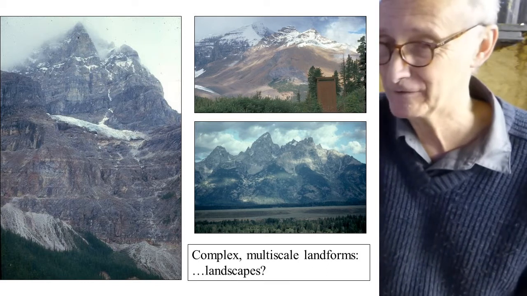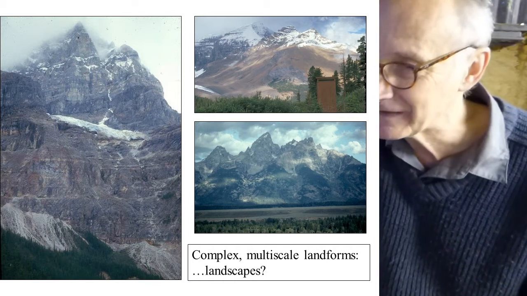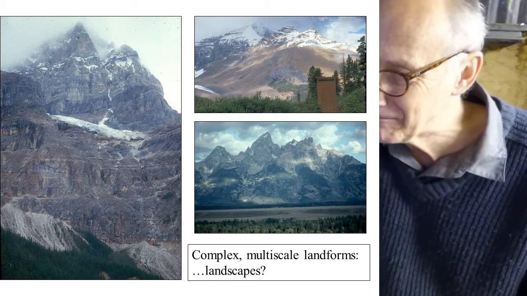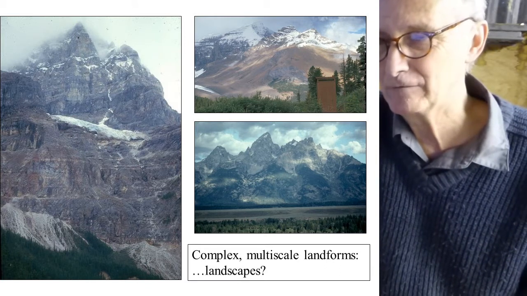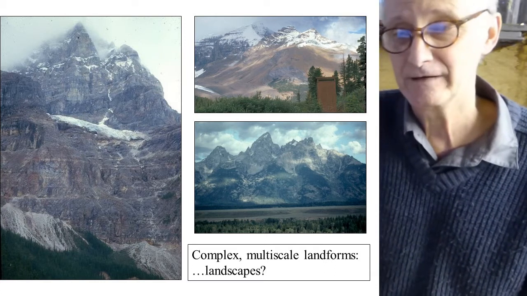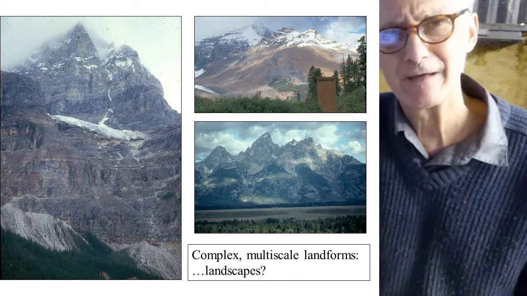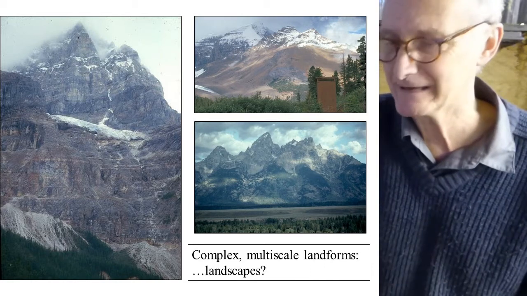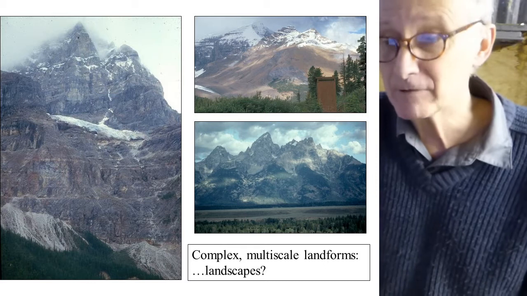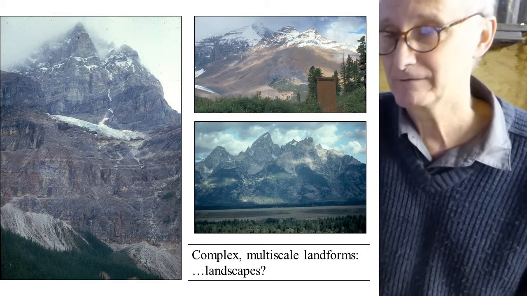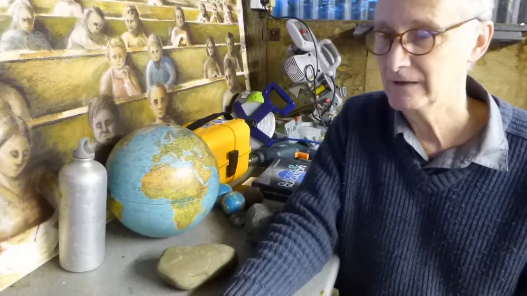And here's just some photos from the Canadian Rockies. Actually, the Canadian Rockies in the top, and it's the Rockies further south in the bottom picture there. But you're seeing landscapes that involve lots of different components associated with glacial action, and also if you look hard enough you see lots of other kinds of processes going on in there. We have a palimpsest landscape with lots of different things affecting what we see as the final total outcome. And that assemblage of landforms associated with a variety of different processes, well, that's when you start thinking about landscape rather than individual landforms.